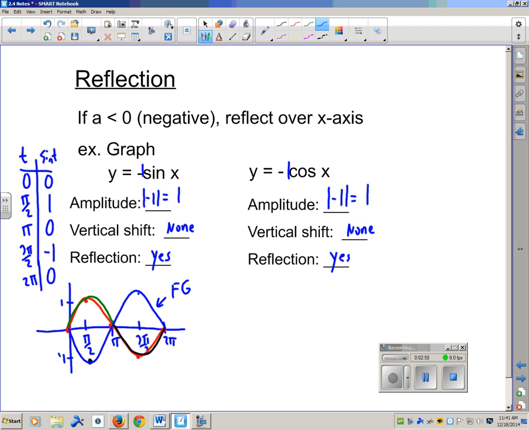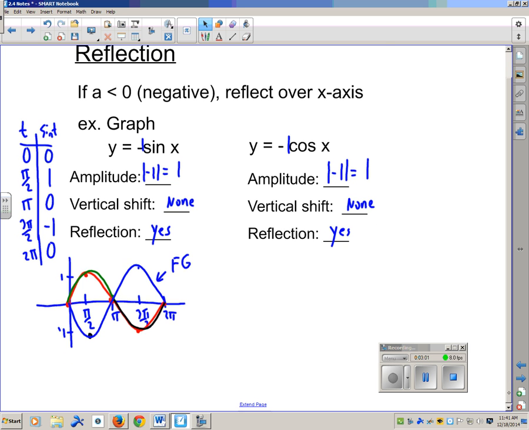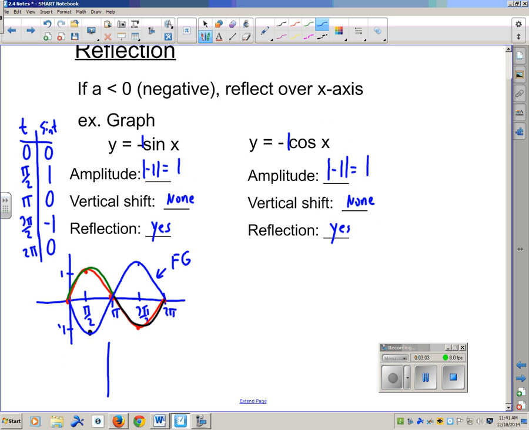Another way of thinking through that, we could actually graph it out again. So you've got 1, -1. Some of you will probably like doing it this way, thinking through it as you go. At 0, 0, it just stays there. It doesn't reflect at all. At pi over 2, normally it's supposed to be up there at 1, but you have to think about multiplying these by -1. If you multiply these by -1, you get 0, -1, 0, 1, and 0.